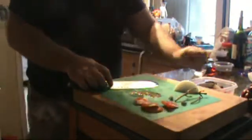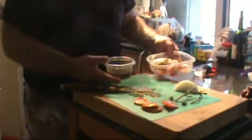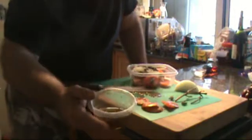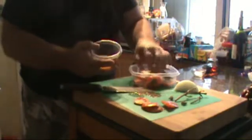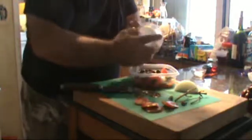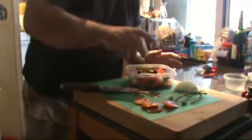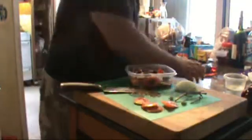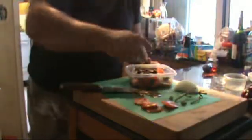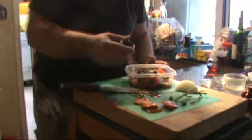And what else we got? We have a few of the cloves of roasted garlic and the olive oil. I'm going to stick that all in there with the garlic. I have salt. I have oregano, black pepper.